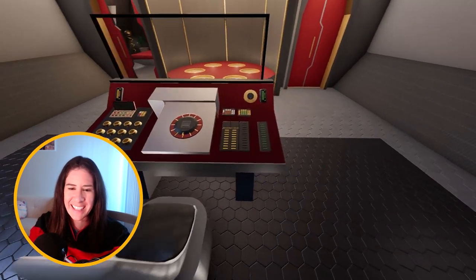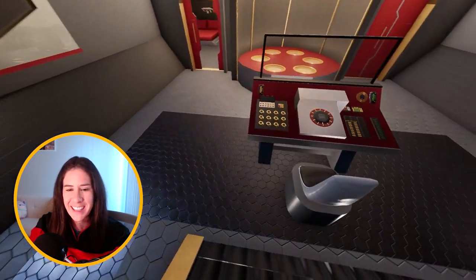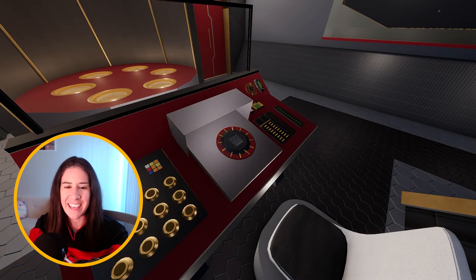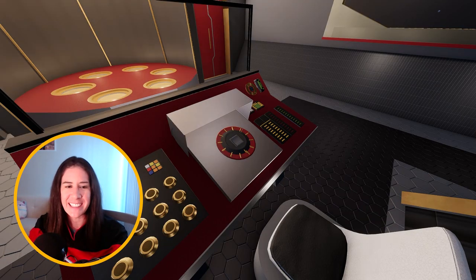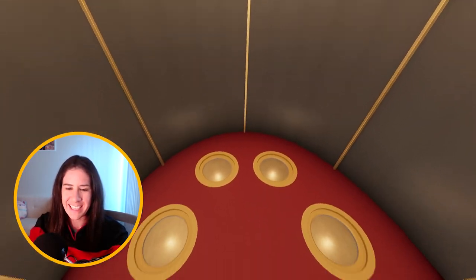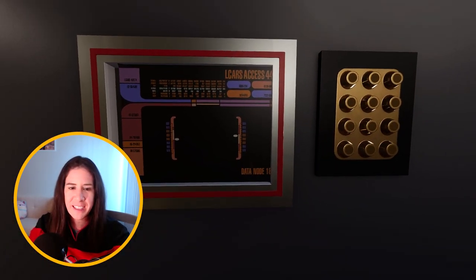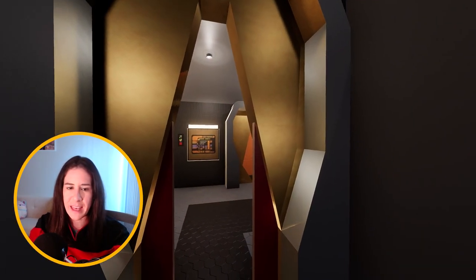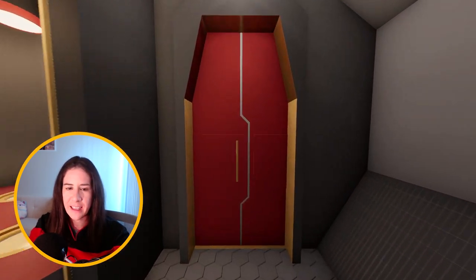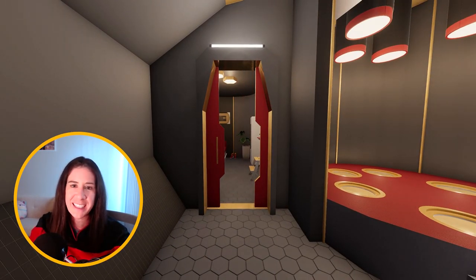Here is the little control panel for the transporter — all sorts of little doodads. This is like the big muffin tray over on the left side with all these gold buttons, even like a makeup palette. This is actually a clock in the middle, but you can press the light switch and turn the transporter on and off. You just climb right up those steps and then you are inside the transporter. It looks pretty realistic. I have a couple of little signs and buttons over here — another muffin tray button thing. This door right here leads to nothing, just a fake door. But it really looks nice.